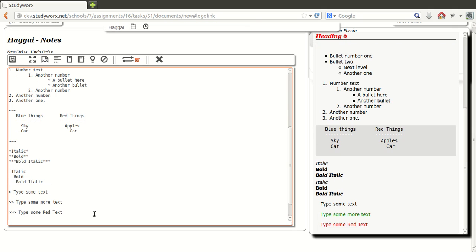Alright, so we've got quite a few things that we can do, and we really haven't done anything difficult yet. You might ask, well, what if I want to put a link in here? Well, there's three ways to do that, and they're all fairly easy. The easiest way is simply to put a less than and a greater than sign around them, like this.